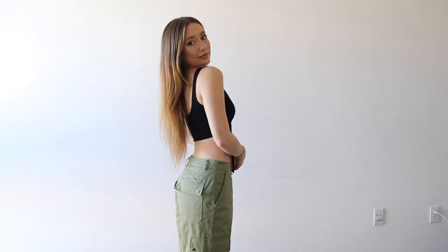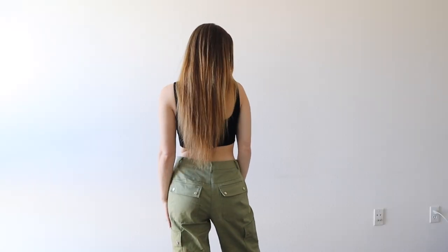I paired that top with another big trend right now: cargo pants. I know this is either a hit or miss — people are very pro cargo pant or anti cargo pant. I used to be very against cargo pants, then they started making them really cute and I had to have them. I've really been gravitating towards tight or corset tops or bandeau tops with a cargo pant because it just looks really flattering — it balances having a baggy pant with a really tight top. Outfit is giving Kim Possible meets 2022.